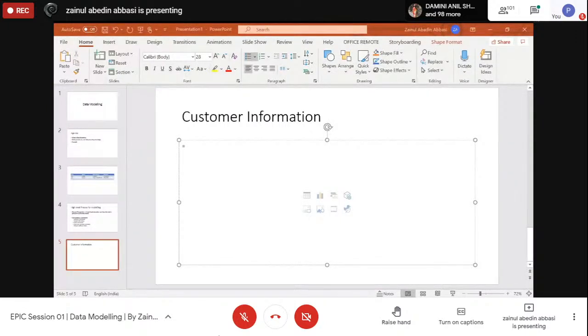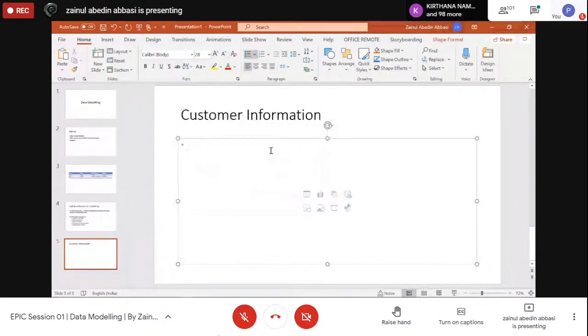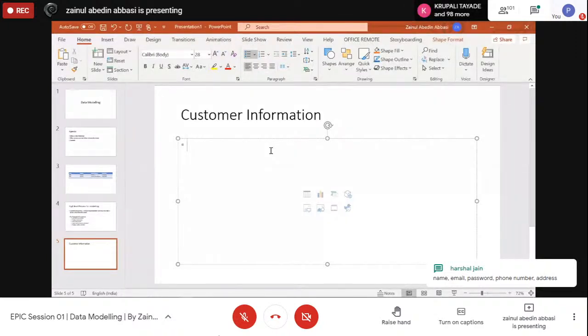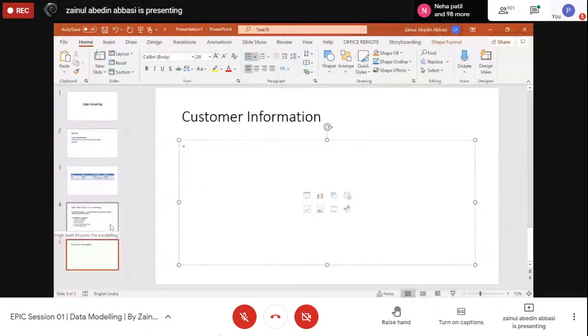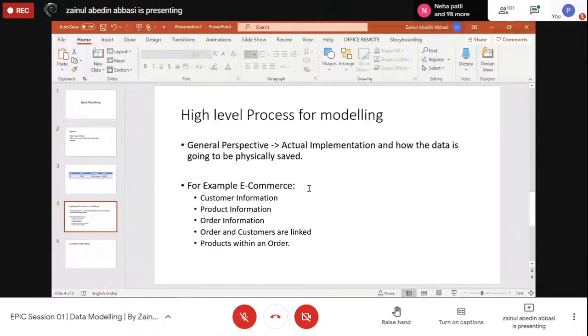I've just taken it very high level. The way you would go about doing this is to look at your user flow and the features that you're going to build. When you build your information architecture and user flow, you decide the features you're going to build, so this information is required. I'm just looking at a very simplistic example where there is an e-commerce website with a customer, product information and order information.